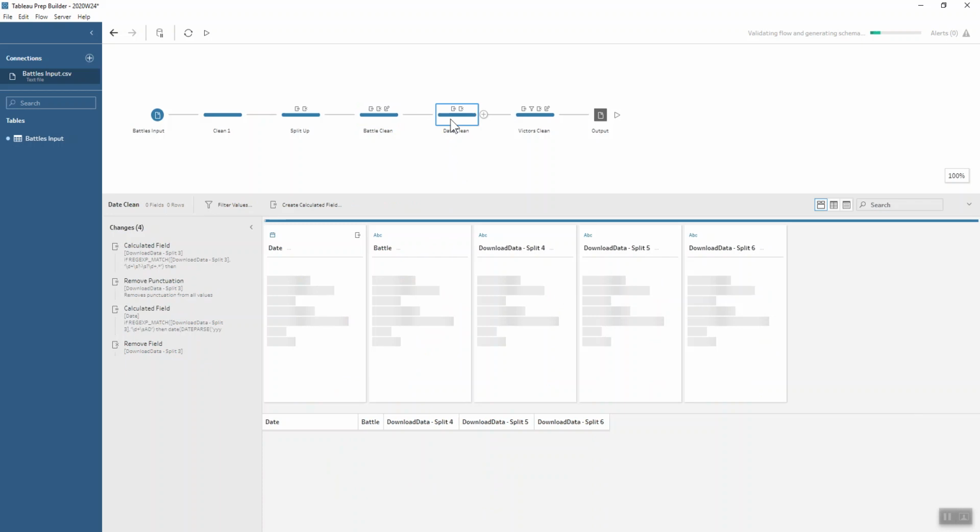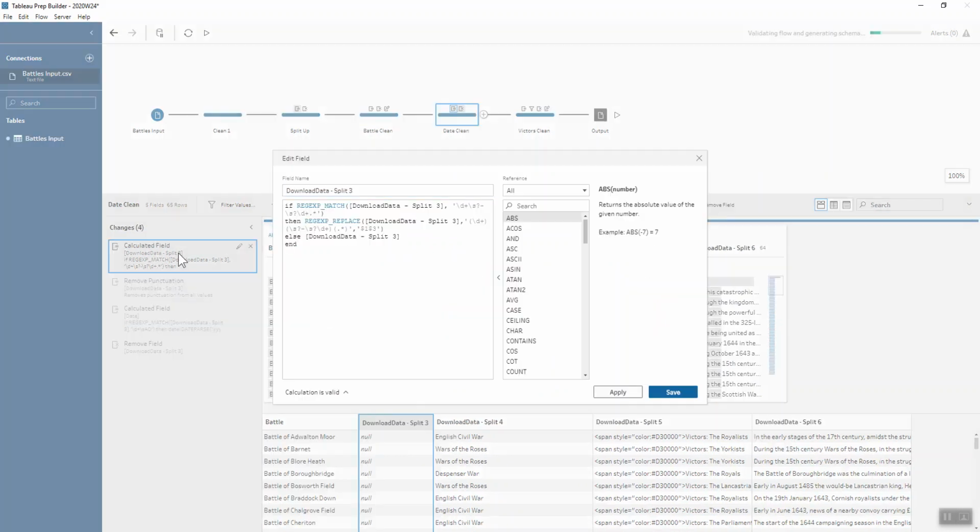So we go into our calculated field here, where we're just going to replace this field, and we're saying that if we've got that regex match, so we're using a cheeky bit of regex here, some numbers, and then there might be a space, and then a dash, and then there might be a space and another number. We just want to replace that with the first group and anything afterwards, so the month and the year.